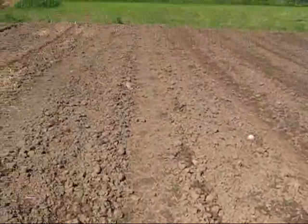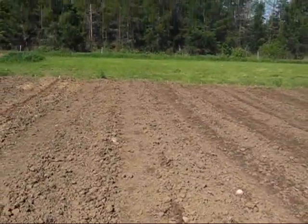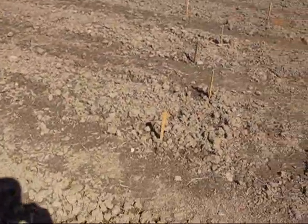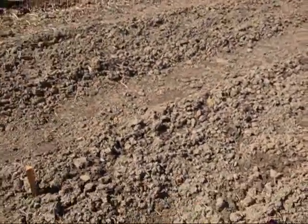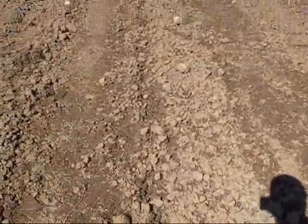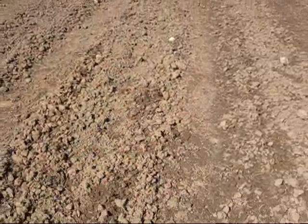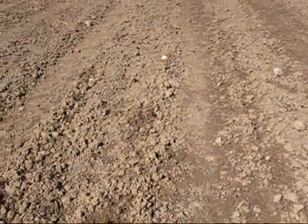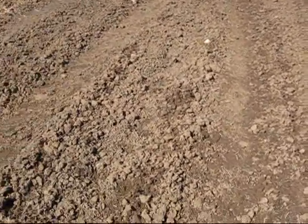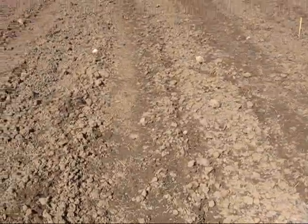I've already started seeing some of these onions come up. I believe I counted maybe 1 or 2 that are just poking their heads through. But I'm confident that the ones that I planted, which are the ones that were good out of the packages that I bought, the sets that I bought, will produce. And then right next to the onion, the rest of the 1 row, and this row here, if you can see it, those are more yellow bush beans. I had some left in the package and I had some more space, and I figured, hey, might as well plant them. It'll help increase my yield chance.